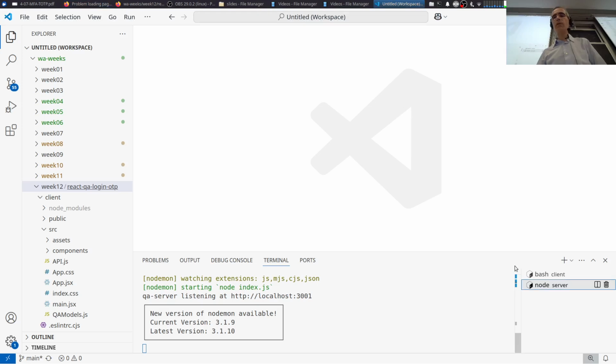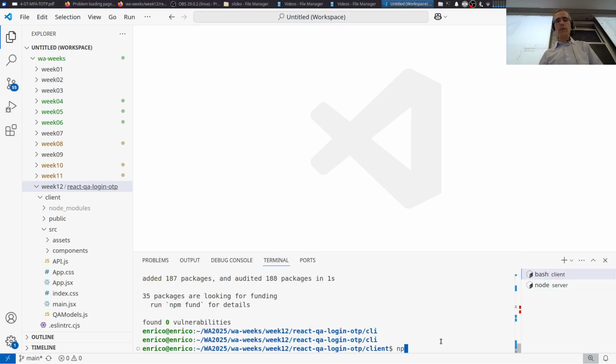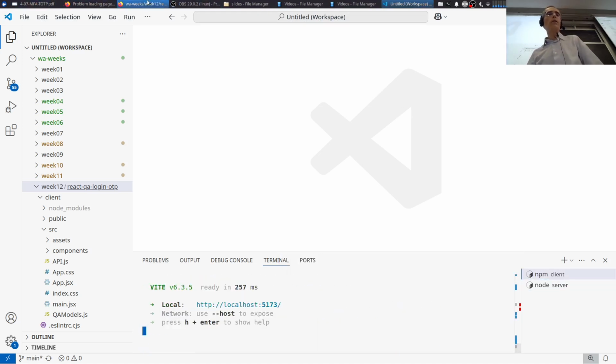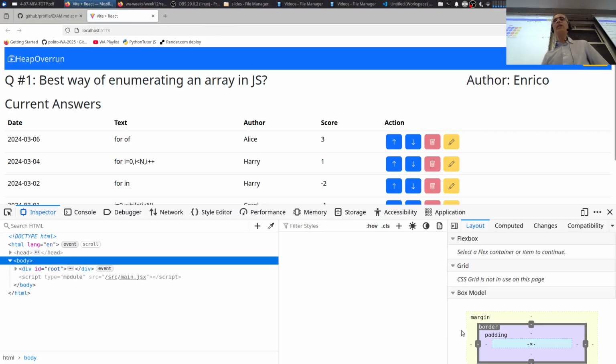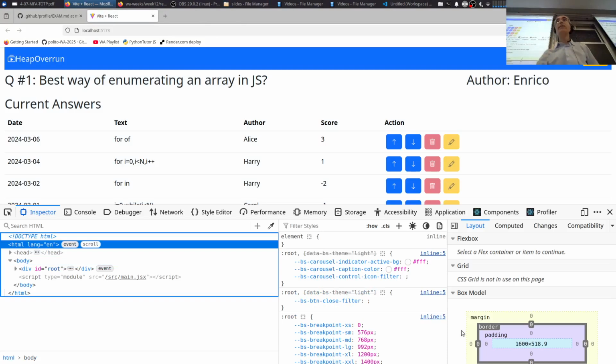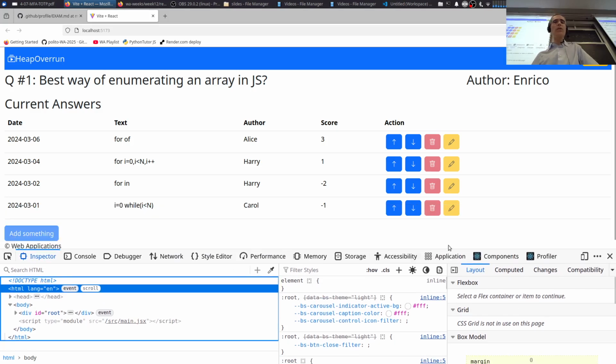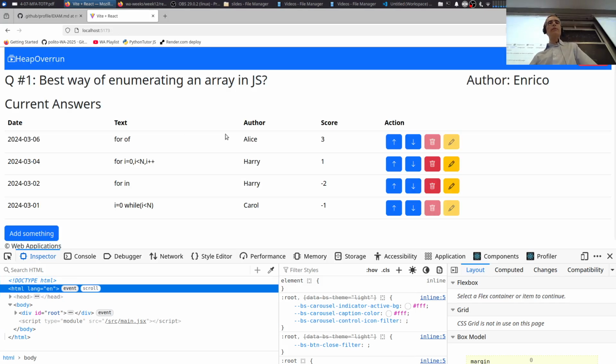Unable to connect. I forgot to start it. Okay, so this is the application, the usual application. We saw it so many times during the course. At the moment, nobody is authenticated, right? Last time we implemented the authentication, login. Now Harry is authenticated, you see here in the top right corner.